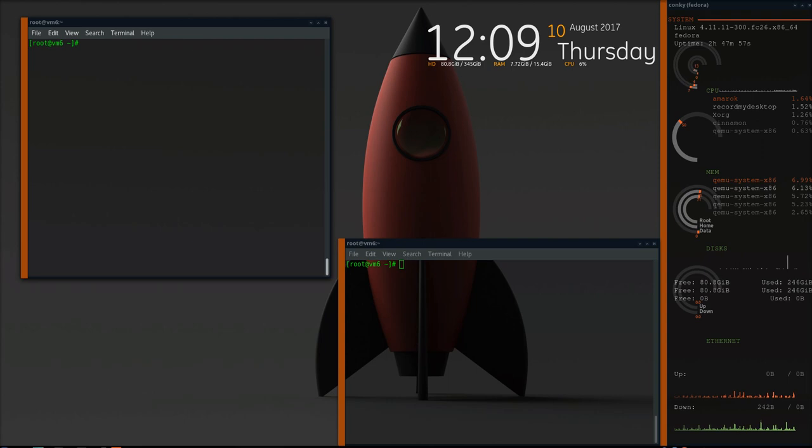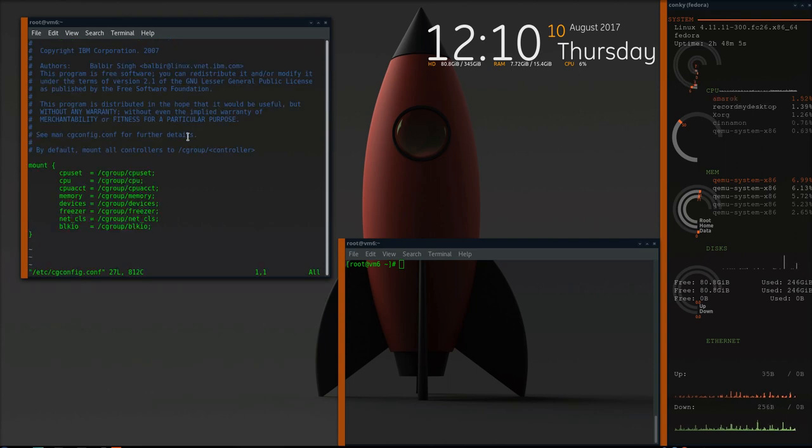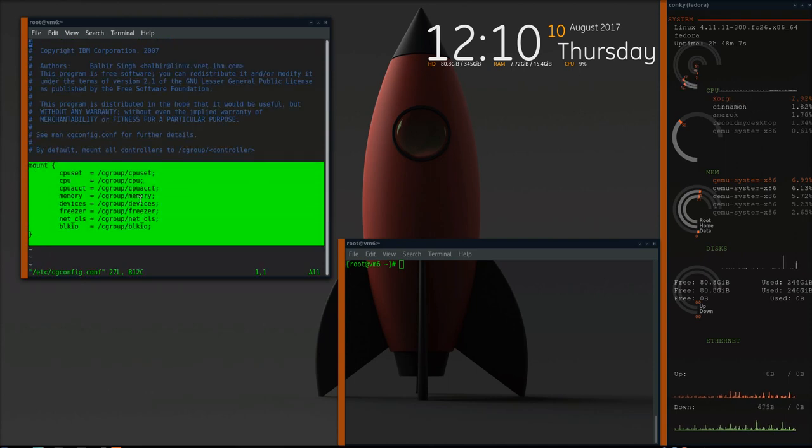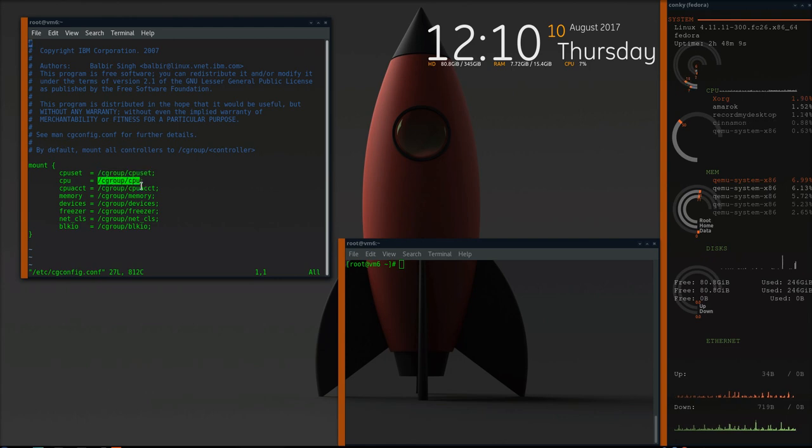So the easiest way, and I will prefer this way, you directly go to the cgconfig. Okay, these are the default mount points and these are the default hierarchies which it uses. So you just need to edit it. So instead of CPU set, you're creating a new hierarchy as CPU and mem.